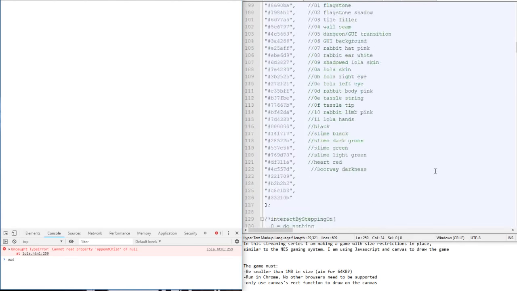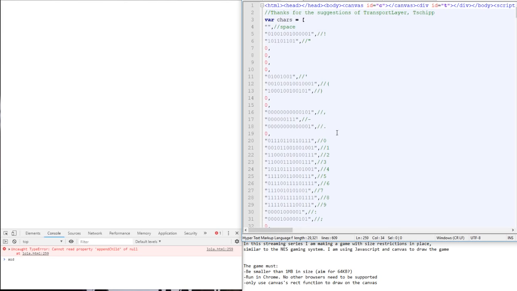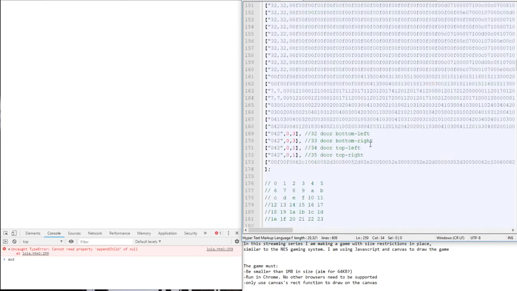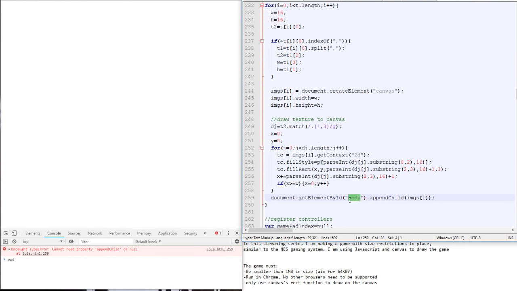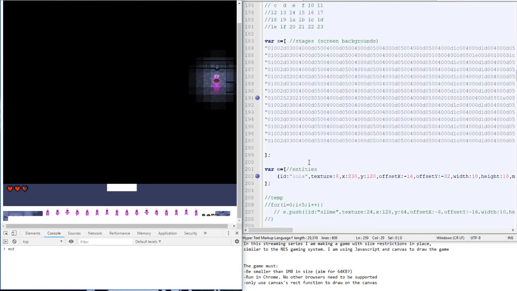I don't think I defined a body because I was saving space. We do have a body. There's our textures. Okay, the torch is just not there. You can see these 1, 2, 3, 4 are the untextured doors. And then there's no torch. I don't see a problem with the texture definition, though.